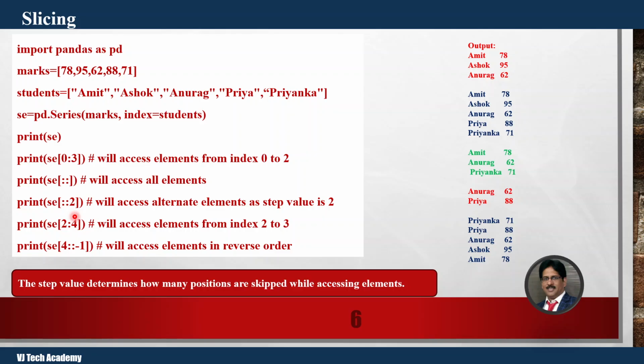It will access alternate elements from index 0, where the step value is 2. In the case of 2:4, we are going to access the elements with index 2 and index 3. And in the last case, ::-1, it will access all the elements and print them in reverse order.